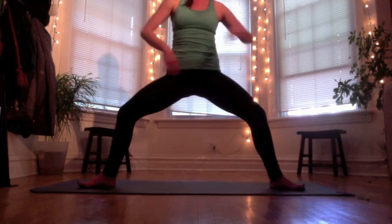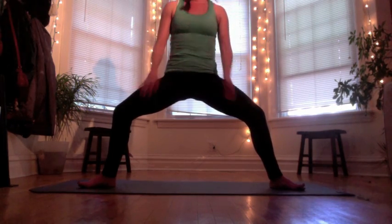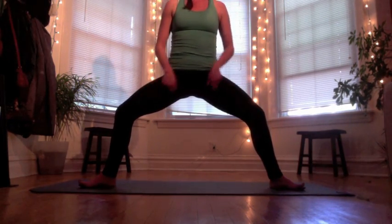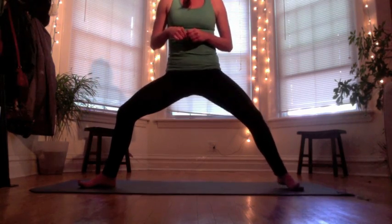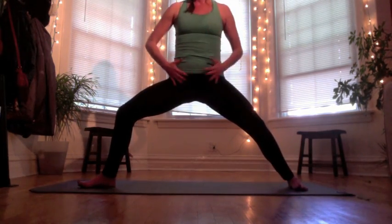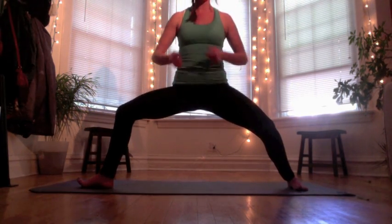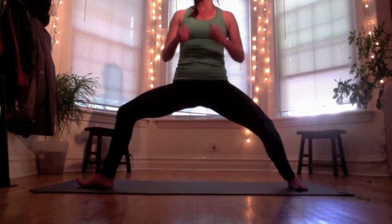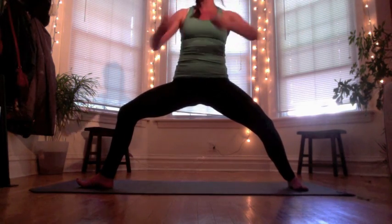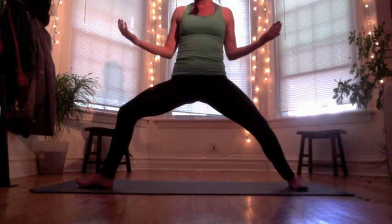I just want to stay secure. Pull up my root energy so that I use my inner ankles, inner knees, and inner thighs. I'm going to turn my left toes towards the left plane of the mat or towards the camera. Check back in with my pelvis, make sure my weight is equal in both feet. Turn my right toes forward — I'm still low in both knees. This is sort of like that house pose in fencing. It's super stable and grounded here, and we can work here too.